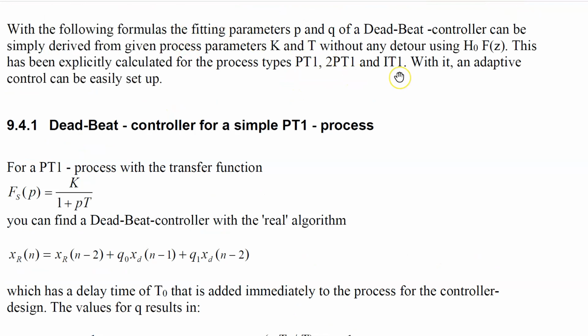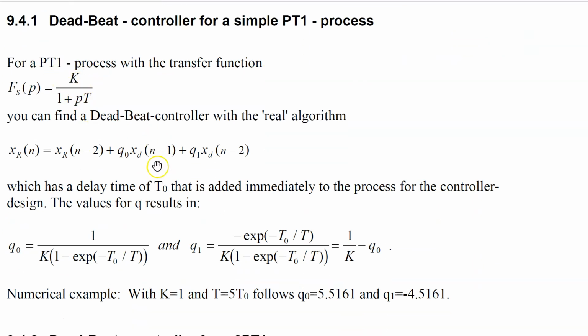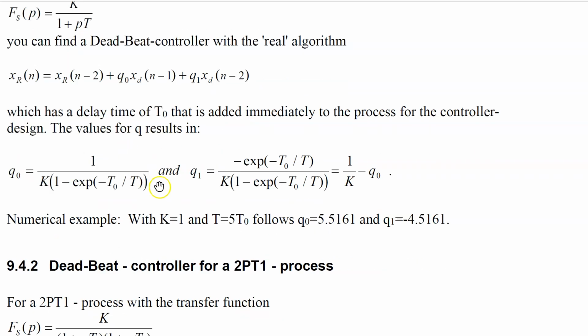Of course, internally I have calculated these with the same method, but here you just have to put in the k and the t, and then both q's can directly be calculated with these equations. The result is of course the same, but here you have no A's and B's.